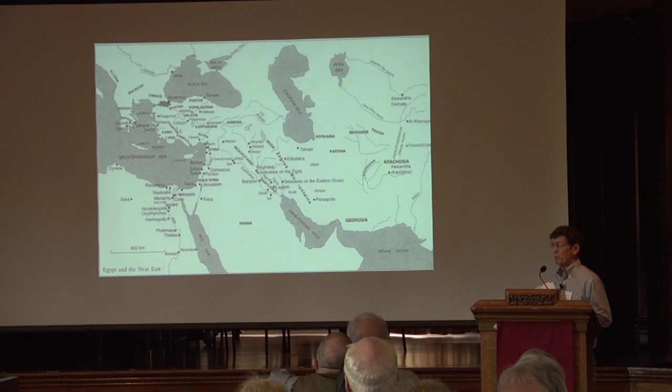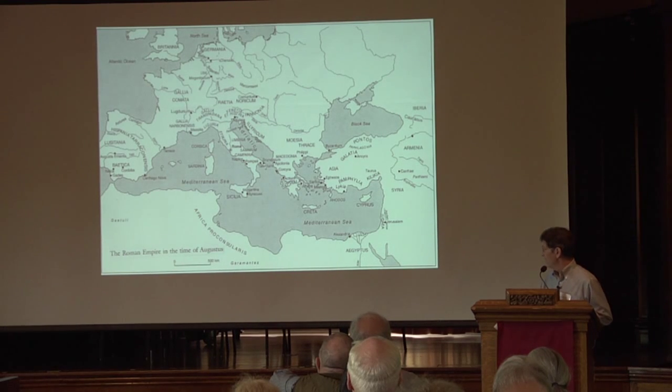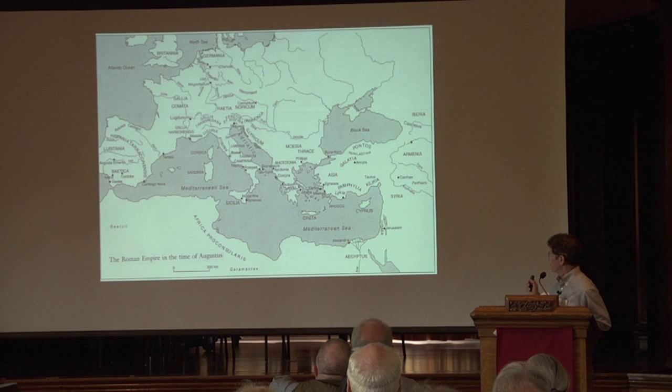This is a map that probably more accurately reflects what the first semester of Hum will be this year. And that is, we still have ancient Greece up here in the upper left-hand corner, but we're also now including material from Egypt and from ancient Persia, and also the cultures in between. We'll be looking at monuments, works of art, and literature from those places. And so that's first semester, and then second semester, focusing in on the biblical lands, and then also the Roman Empire, which this map basically shows.